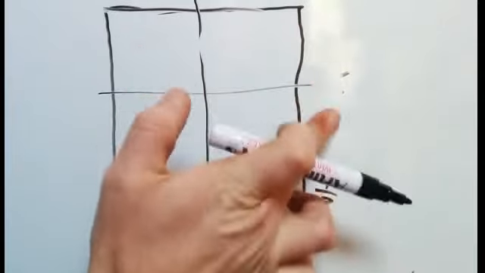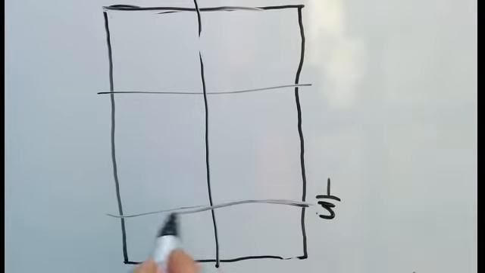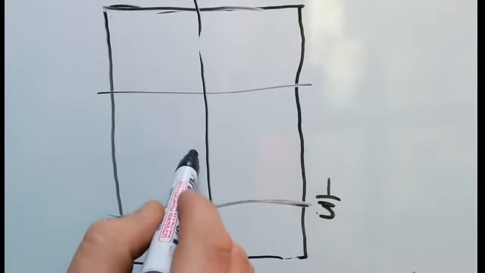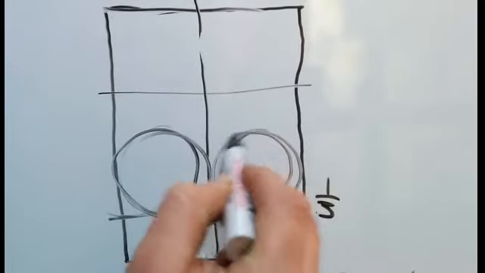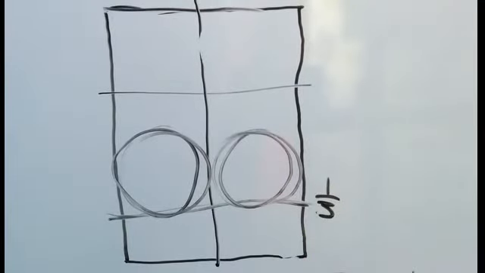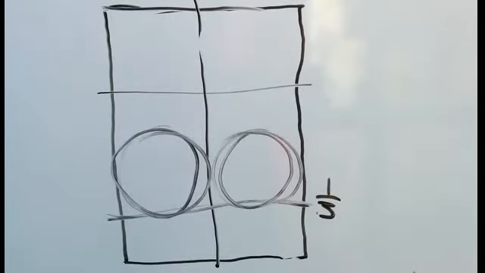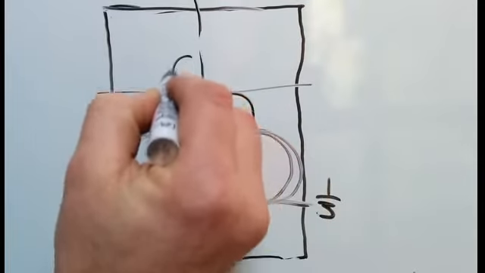Now firstly, we're going to use the bottom third as our grounding space, and we're going to draw our tree right in the middle. So what I want you to do is to begin with just to draw large circles next to your center line. They don't have to be exactly the same size, or they don't have to be exactly perfect. You can use the bottom of a cup or something round if you would like to use that to trace off. However, just by hand is absolutely fine. Now put 2 larger circles down the bottom and start to work your way up to smaller circles at the top.